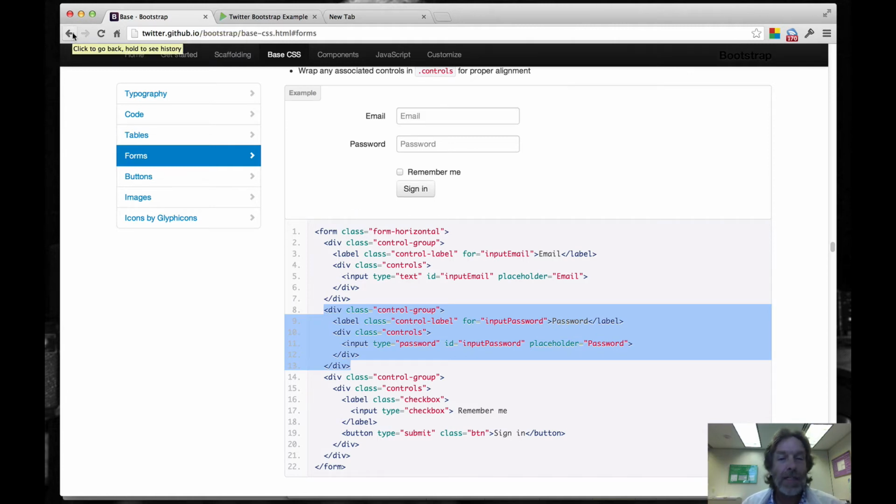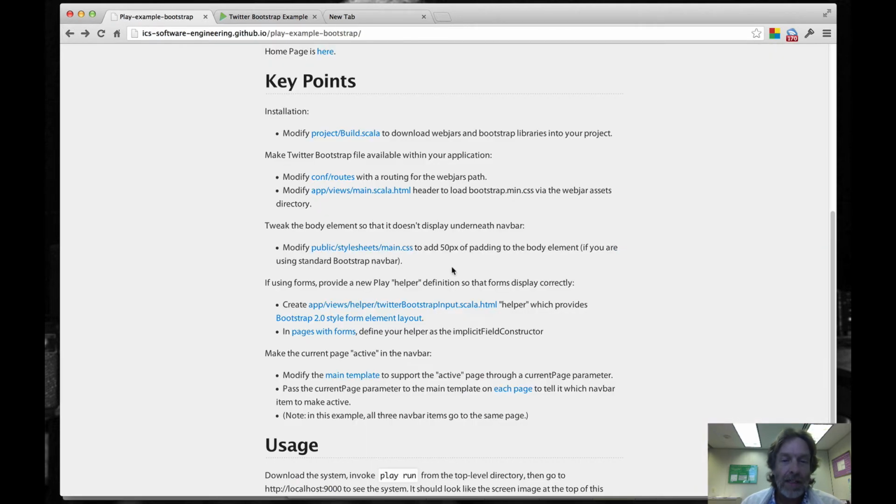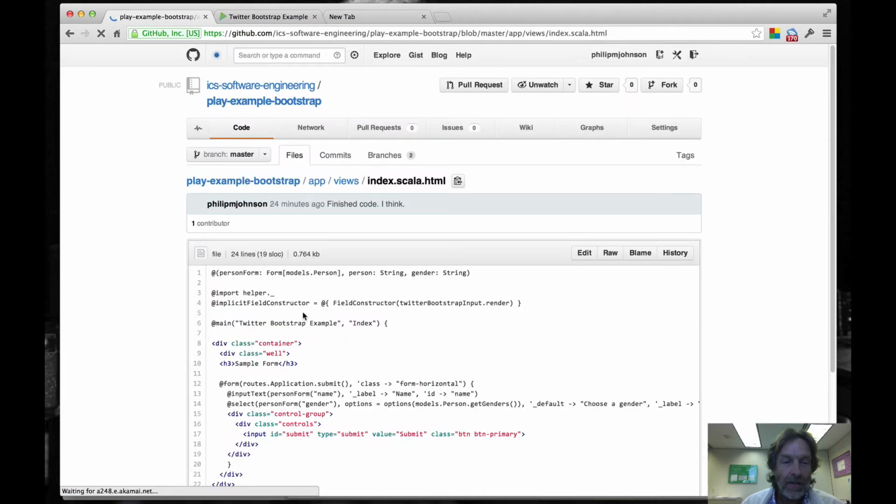All right, so the problem is that when we're using our helpers, such as here, this helper has to know how to expand itself into the HTML with all that surrounding div stuff. And it turns out that by default, Play doesn't know about Twitter Bootstrap, and obviously, by default, Play doesn't know that you're even using Twitter Bootstrap, so it'd be crazy for it to hardwire in the surrounding div stuff that includes Twitter Bootstrap CSS definitions.